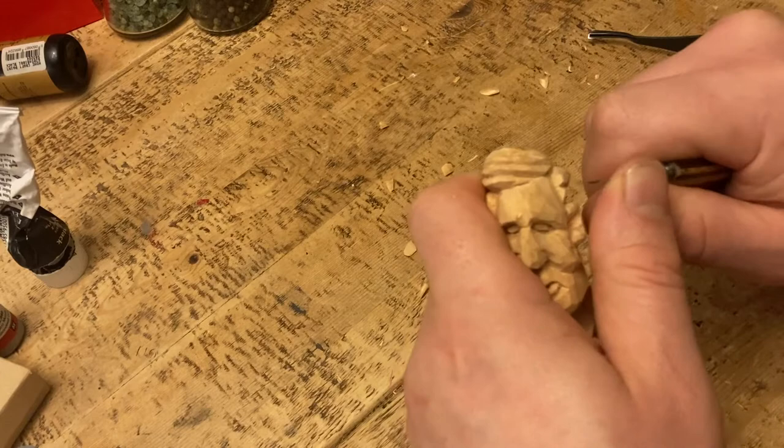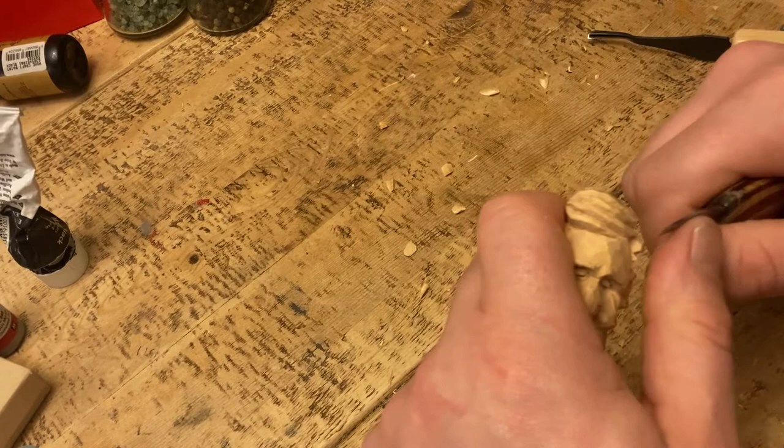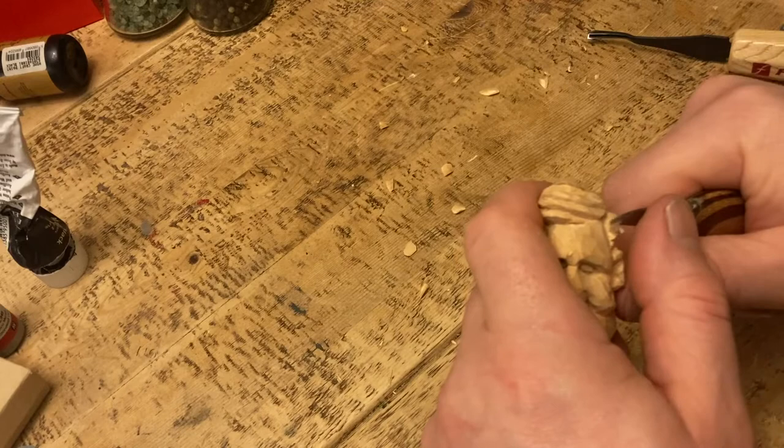Camera's now really quite close, so it's quite easy for me to go offline. There we go, so that's what can happen. I've taken too big a chunk off of there, so that's fine. Modify that.